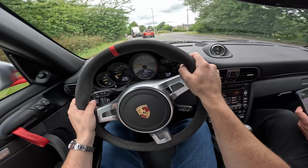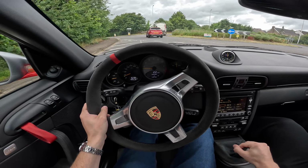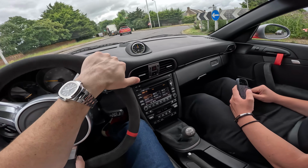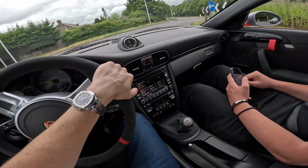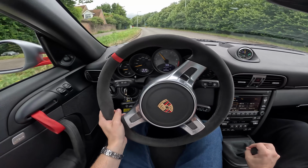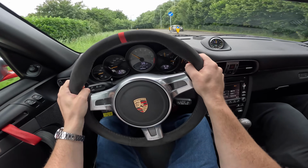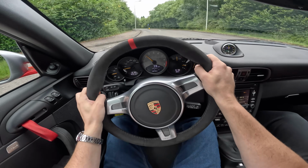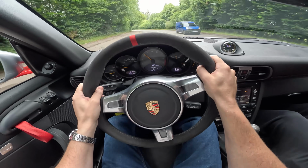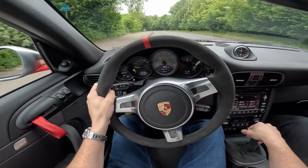Obviously, the newer car is more capable, it's got more downforce, more grip, etc. But the fact that you can get a GT3RS in a manual with this generation really is what makes it special. And it's the last Metzger engine, as you can see with that really cool license plate on this thing. And it's incredibly rare. The values of these have shot up exponentially. I actually haven't checked prior to this video, but I mean, they're $700, $800 to $1 million plus, which is pretty crazy considering the original MSRP.